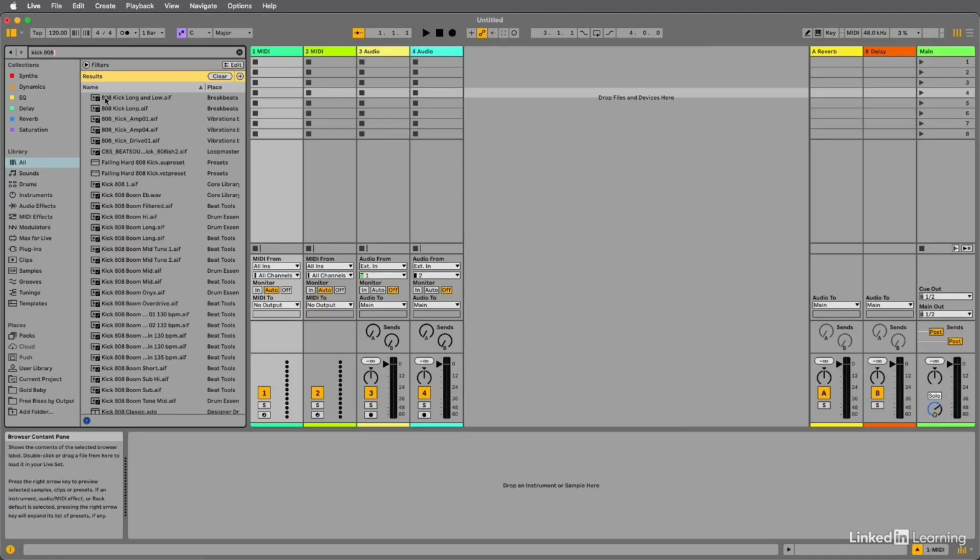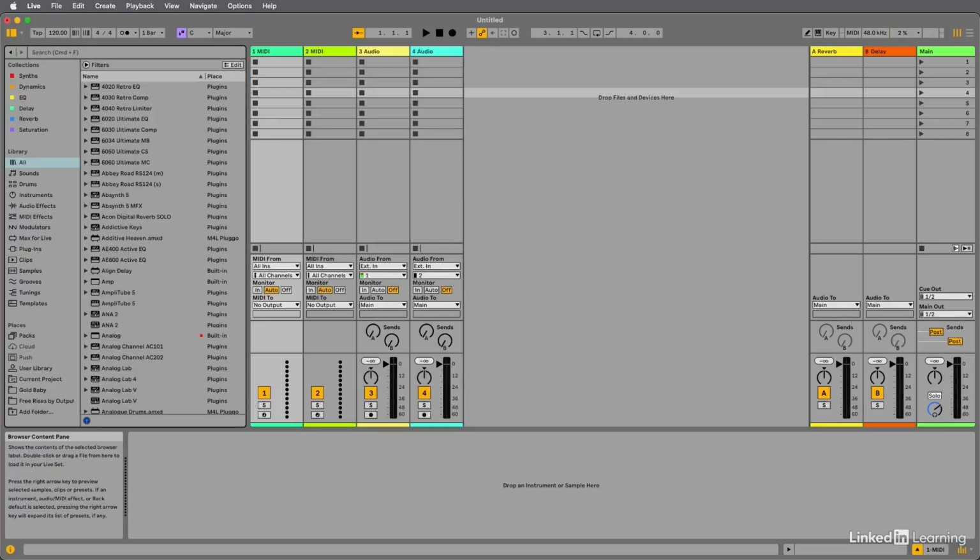Now you'll notice that some of them start with the number, other ones start with the word kick, and we've even got one here that's got the word kick, it looks like right there, and then 808 with some other stuff. So every one of the results has both those words, and we don't see any results that have just the word kick or the number 808. Now, once you're done with the search, you can clear it by clicking the X button up here at the top or hitting the Escape key.